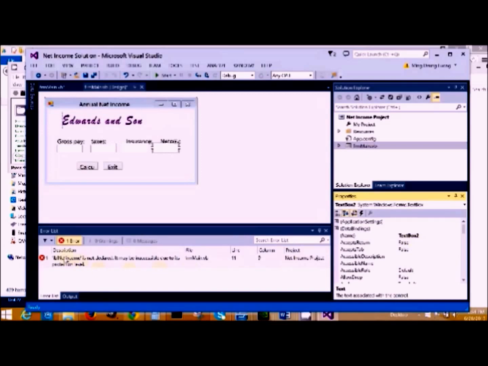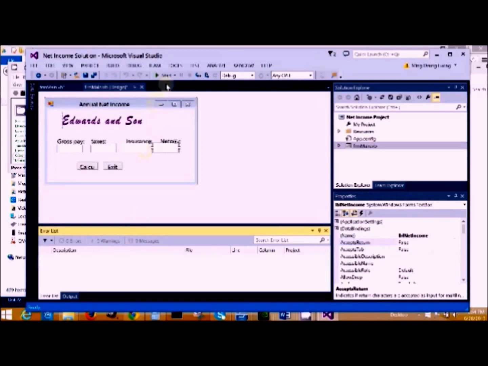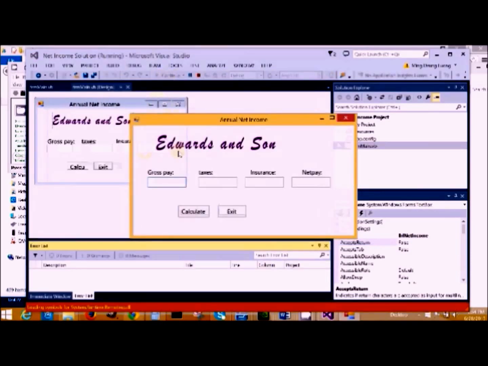Let's fix that. Look at that name. Make the correct change. And voila, just like the other one, as soon as you make the correction, then it works.